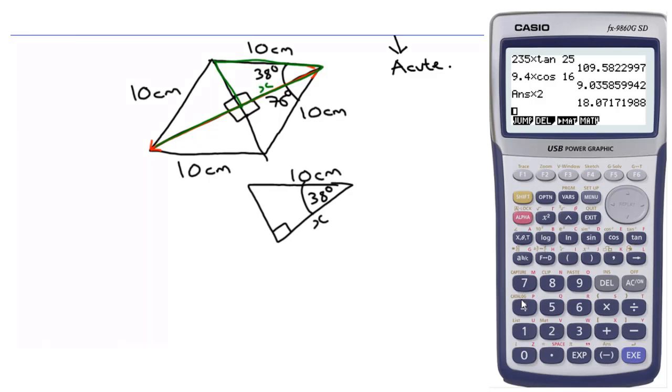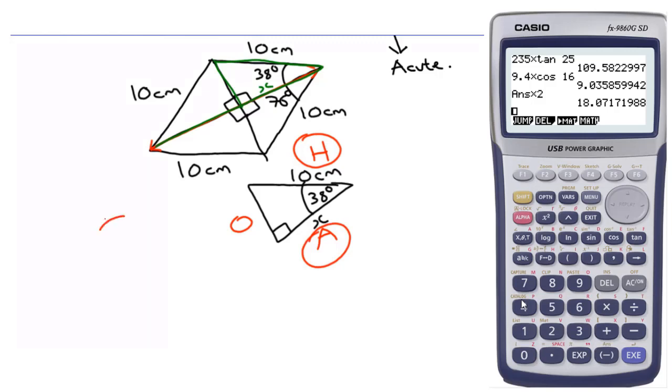So HOA ring. H, longest side, opposite the right angle, it's the 10. O, opposite the angle in the question, as in the angle that we are working with, that we're going to use. In this case, it's 38. Opposite the 38 is here, so that's the O. A is the other one. It must be the x. Ring. You need to decide which two sides are involved. So it's the 10 because it's information we're going to use, and it's the x because that is what we've been asked to find. So this is AH.